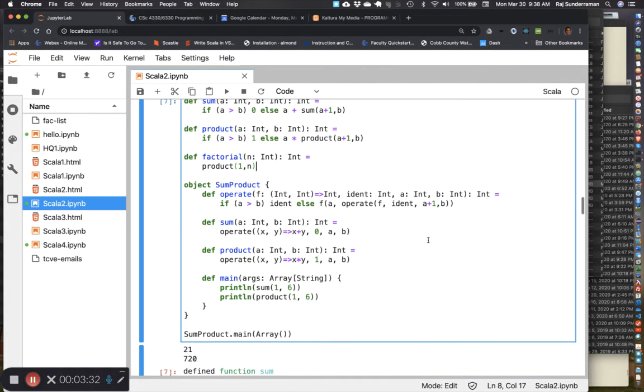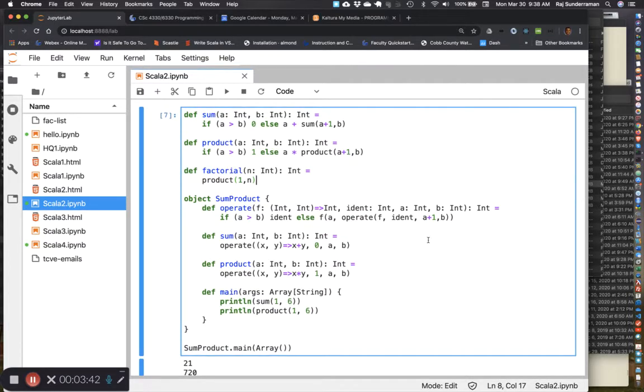Now you'll see that we are trying to generalize the previous idea beyond the sum. So we want to generalize it to sum and then now to product as well. This piece of code, the object, is something we are not going to emphasize too much, because we are not learning object-oriented programming in Scala, we are learning functional programming in Scala. So I won't give you too much explanation on what all this is about. Focus your attention on the functions inside.